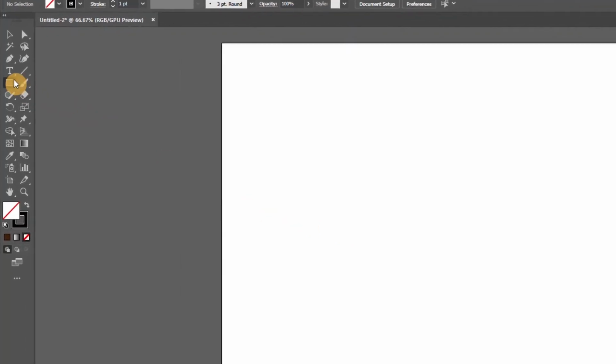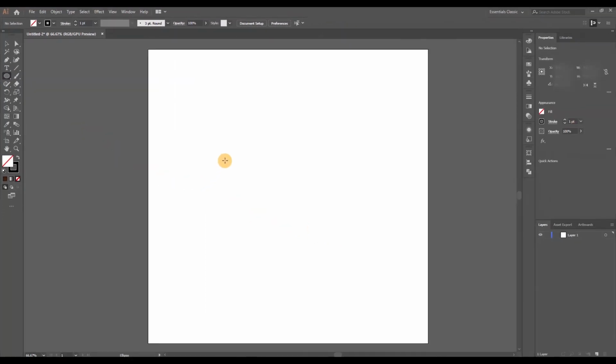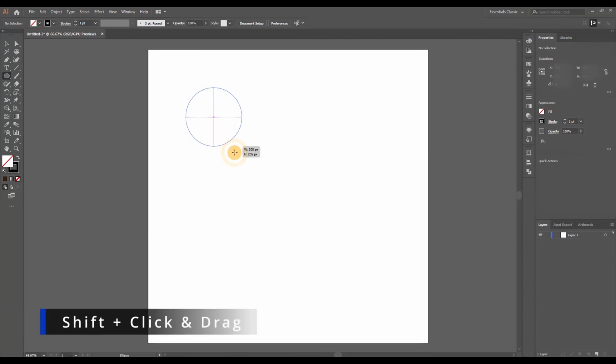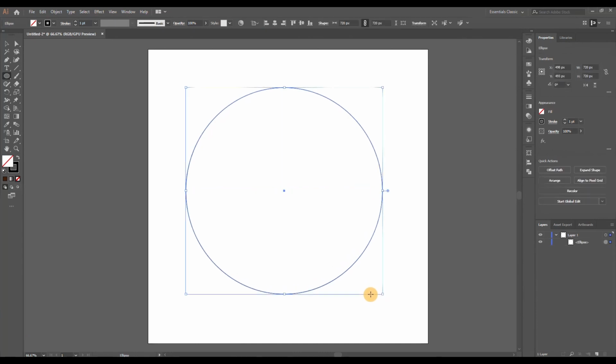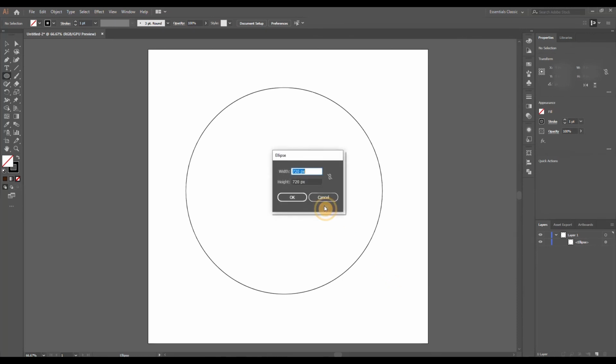Alright, first things first, we're gonna go ahead and grab the ellipse tool. You'll find it here under shapes. Just right click and you'll see it, or you can press L on your keyboard. Now we go to the top left corner of the screen, and by holding down the shift key, just click and drag towards the bottom right corner of the screen. This should create a perfect circle, and when you're satisfied with the size, release the keys. You can also click on the board with the ellipse selected and manually enter the desired width and height.